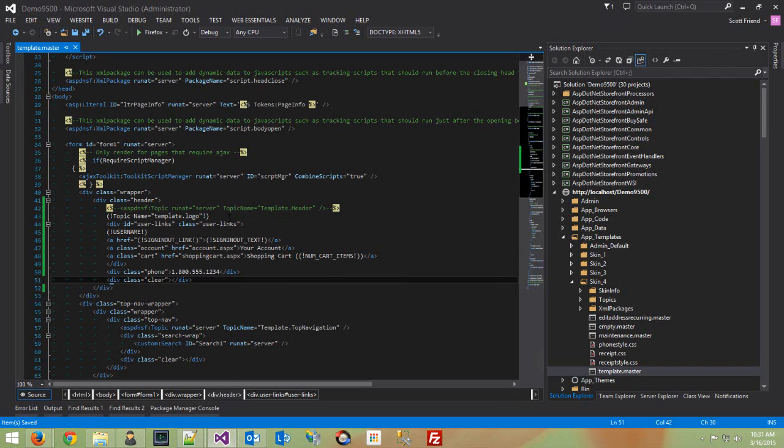So first thing we'll do is replace this call to this topic. And with topics, there actually is a token for that, but we recommend using controls to call in the topic, because controls will actually parse tokens out of the topic you're calling, whereas the topic token doesn't parse tokens out of itself. So it might be a little bit confusing, but I can kind of show you here.